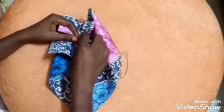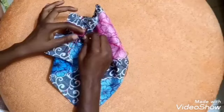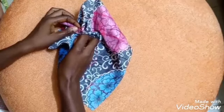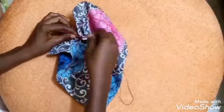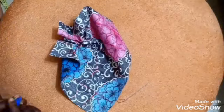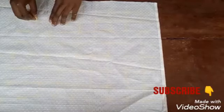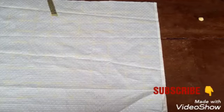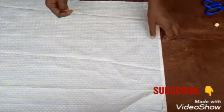At the end there, I'm going to tack it, after making the measurement that I want. So at that end, I'm going to tack it. Then I'll move to the other row. So just go ahead and mark my zigzag the way I've illustrated. When I realized that my chalk was not showing well, I was not really happy with it at all. But I hope the previous video, the illustration I showed you, I hope you understand.